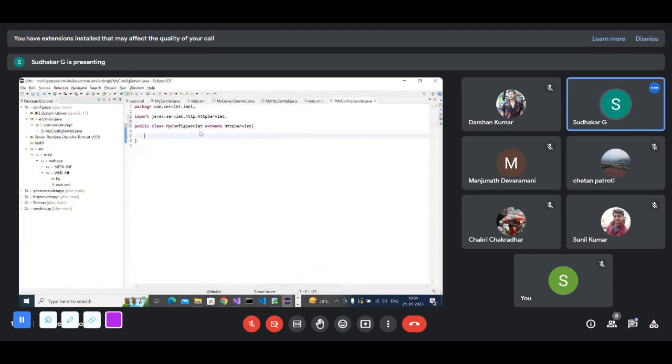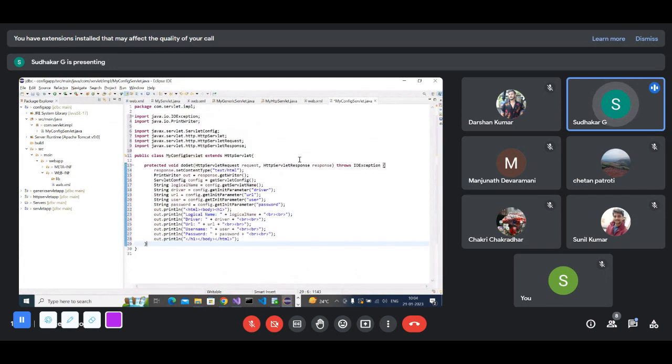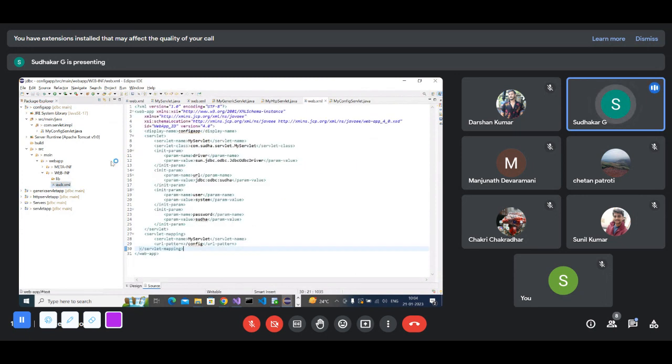Now copy paste it. Control Shift O. What is the shortcut to imports? Control Shift O, then automatically whatever class is unimported, it will import. See here, what is the structure for the config example? I created a simple example project. Here I have web.xml. So the servlet tag. This is my servlet tag, and in the servlet tag my servlet name is my config servlet.